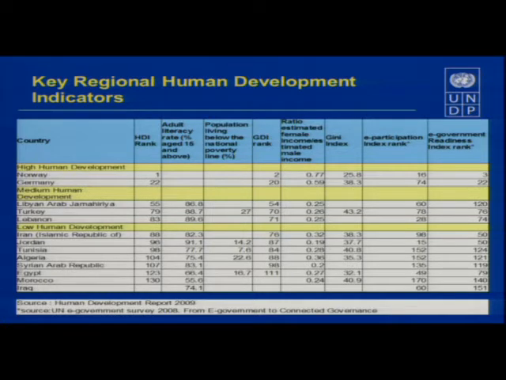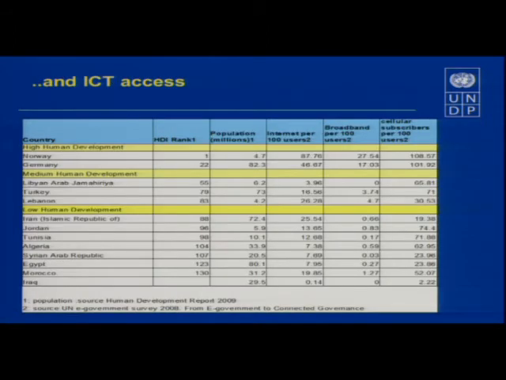I have a few things here. This is the Human Development Index, and we have the poverty index over here, Gini coefficients. It's not very good if you look at this ranking over here, the first one. In the region, the countries are not doing very well when it comes to human development. So there's a lot of work to be done. This is fascinating. ICT access. You will see here that internet users are very few compared to mobile phone users. Usually the ratio is 3 to 1. In most countries in the region and in the world, this is the situation. You have more people on mobile phones than on the internet.